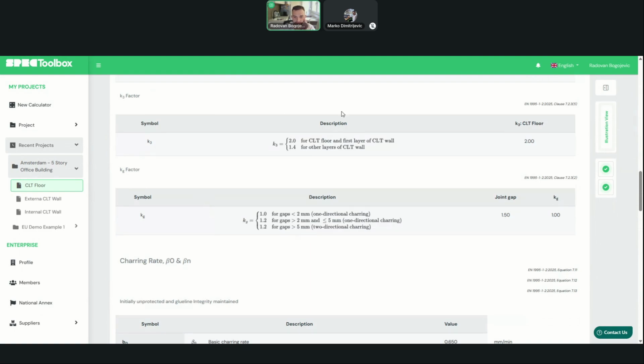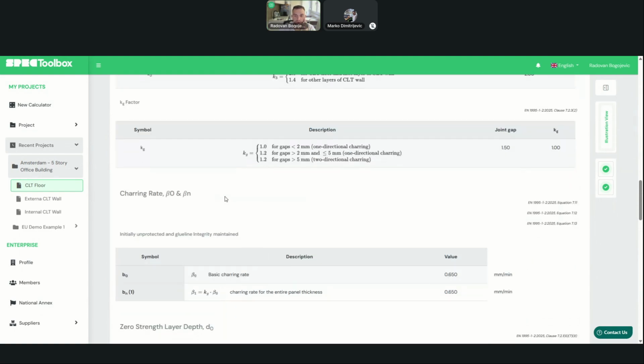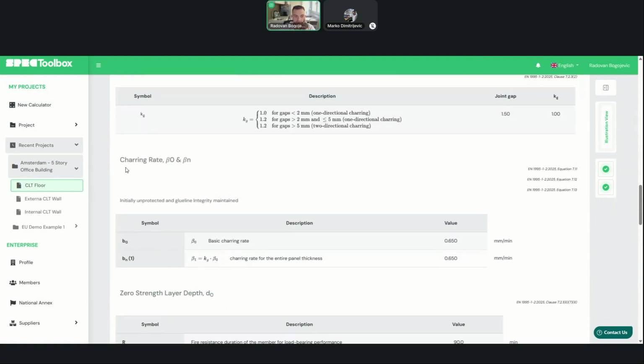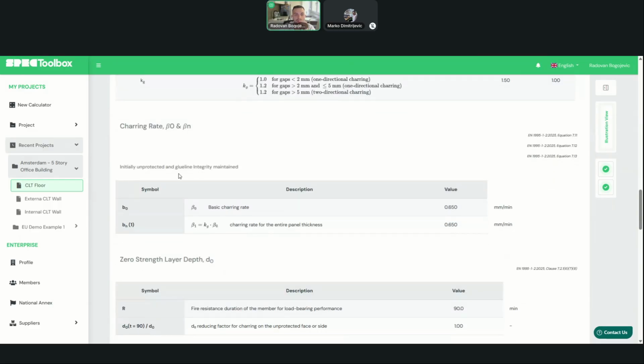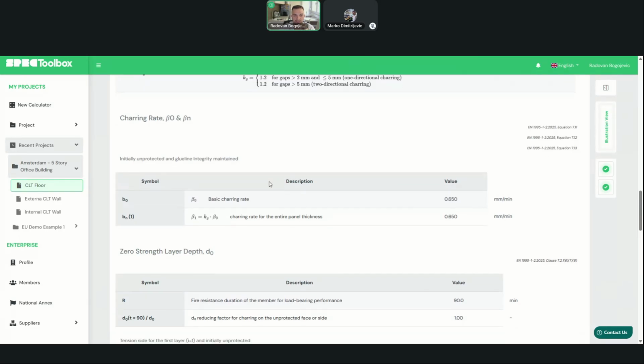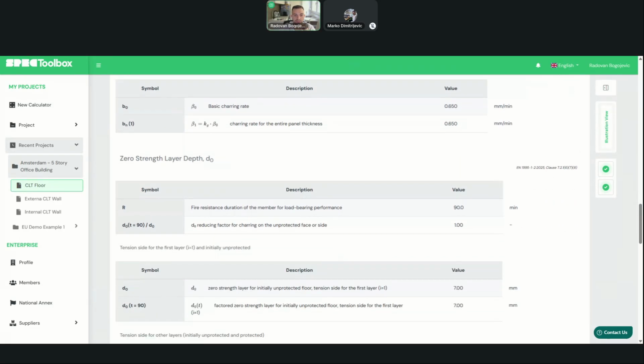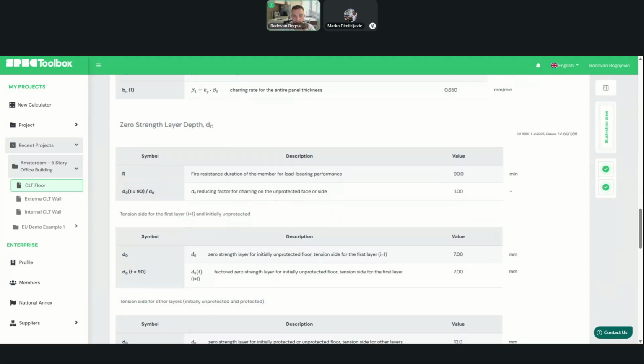Everything is presented, all the input data, also the charring rates for the unprotected and glue line integrity maintained. So we have the basic charring rate, which is 0.65 millimeter per minute.